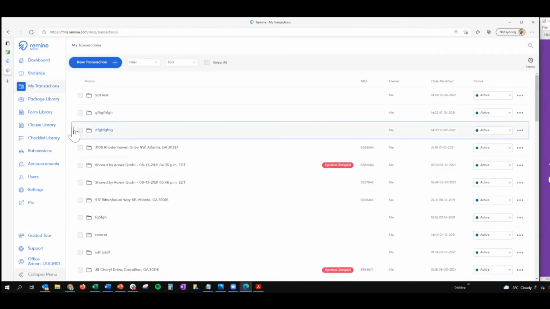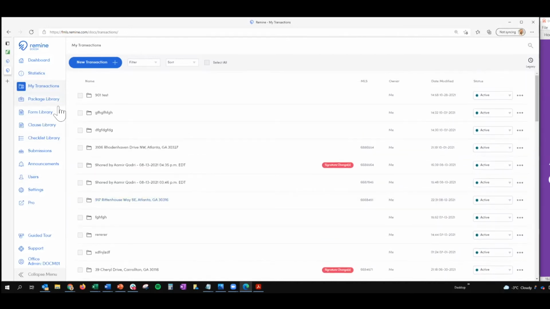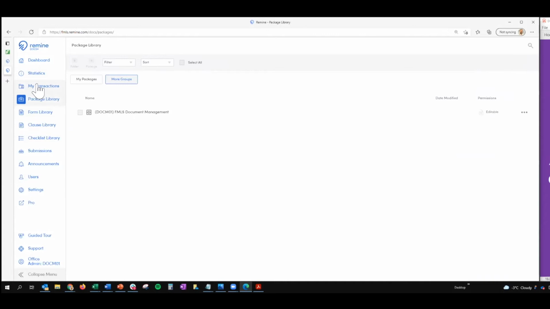Then we can go into my transactions. Now, when we use the word my, it is very purposeful. My transactions means I am logged in as this person, this admin in this office, and this is specifically my deals. So these are not office level deals. This is my account. So if I'm an administrator that also trades, then here's my content. So let's ignore that, because that's basically the same as if you were an agent.